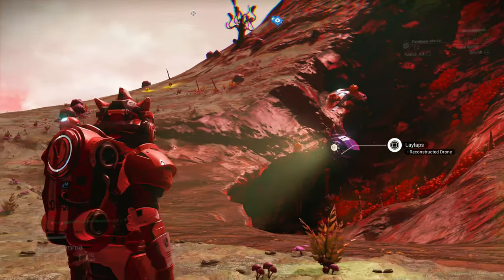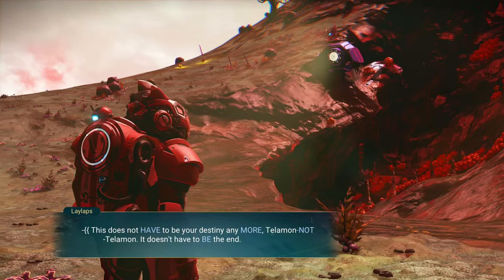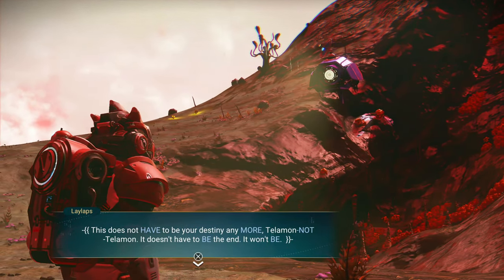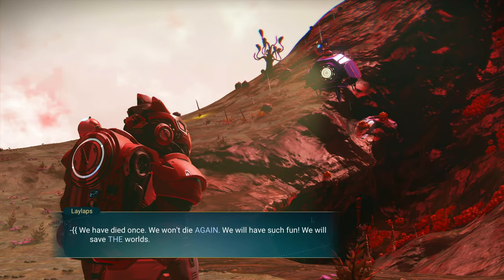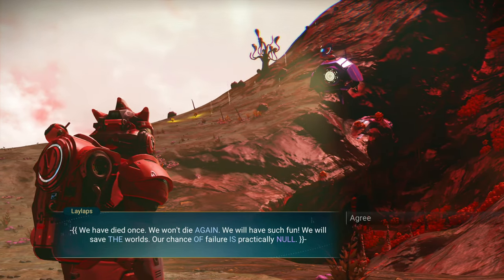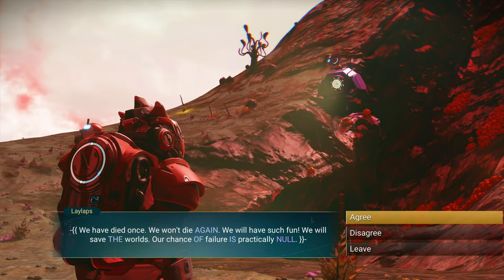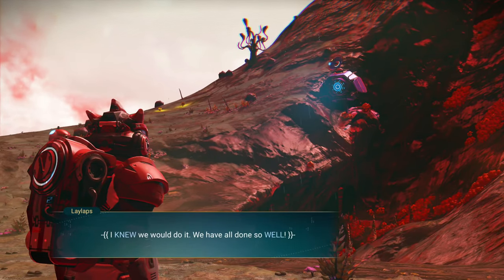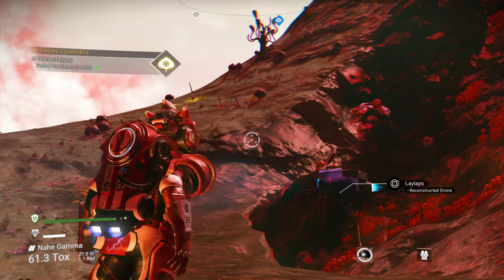You are little Laylaps. Thank you. This does not have to be your destiny anymore, Talamon. Not Talamon. It doesn't have to be the end. It won't be. We have died once. We won't die again. We'll have such fun. We will save the worlds. Our chance of failure is practically null. He mentioned null. Okay, agree. I knew we would be able to do it. We have all done so well.